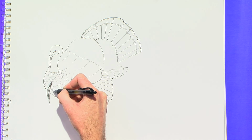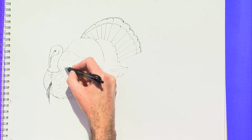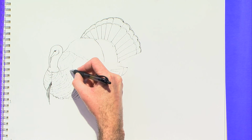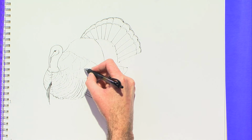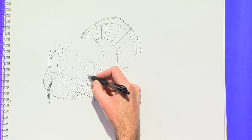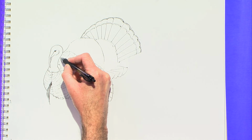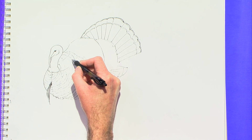And there's no right or wrong way to do this part. It's just real quick scribbles. These are all going to be going sort of this way, and this way, and this way. I'll start marking them in so that if you're getting ahead of me, you can see what direction to make your scribbles. That's about the order of it. And I'm going to make them a little more cursive scribble-like.